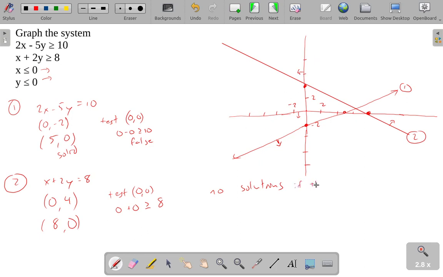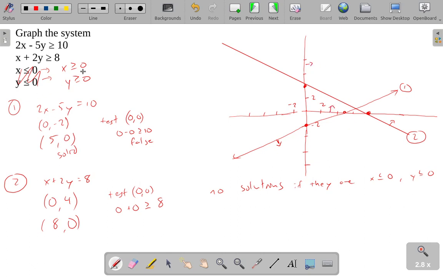If they are both less than or equal to 0. Let's go ahead and flip this around and call those greater than or equal to 0, because I think that's the way that this was intended to be. Let's say that this is x is greater than or equal to 0 and y is greater than or equal to 0, which means instead of shading to the left of there and below here, I should be shading to the right of here and above here.